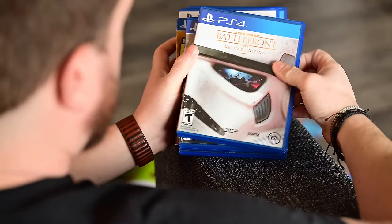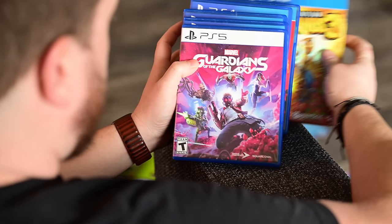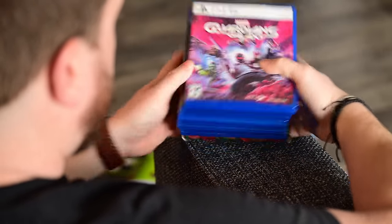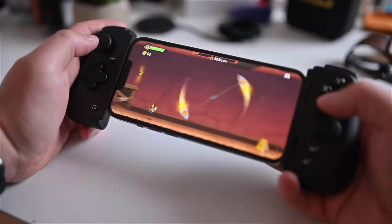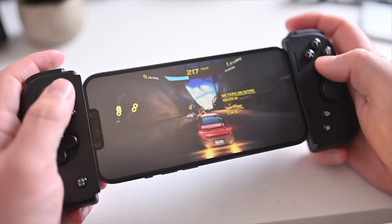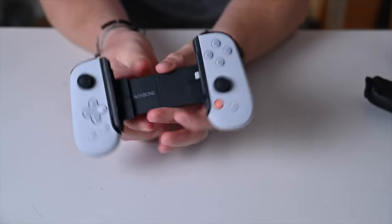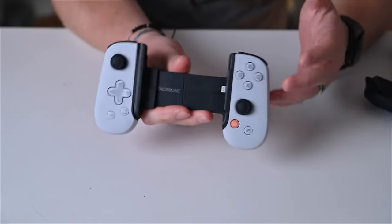You're also not just locked into your PlayStation games. I love the Portal and there's so many cool games I can play mobile now — whether it's Jedi Fallen Order, Borderlands, Tiny Tina — I've got a whole catalog of games I like to play in my hands versus up on the TV. But on the iPhone, you don't just have PlayStation Remote Play. You can use any other gaming service you want, including Apple Arcade, so it unlocks a lot of possibilities. You also have options for controllers — touchscreen controls, a DualSense controller, or the myriad of third-party controllers that also work. SteelSeries controllers are very nice, and I love the Razer Kishi and the Backbone One. There's even a PlayStation edition of the Backbone One, and these snap around your phone and hold onto it, giving you a similar experience to the PlayStation Portal for a lot less money.